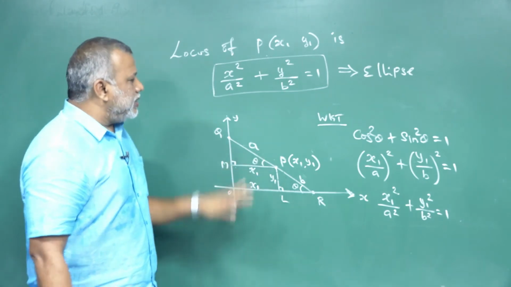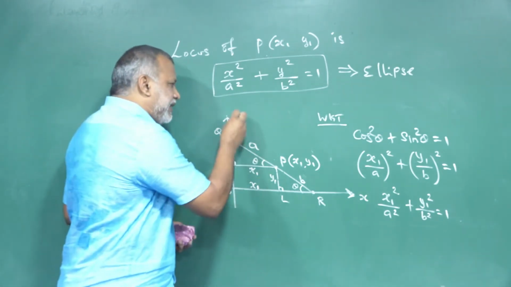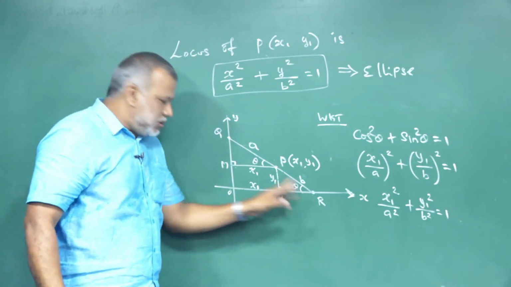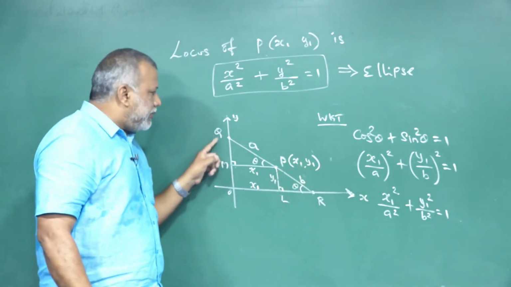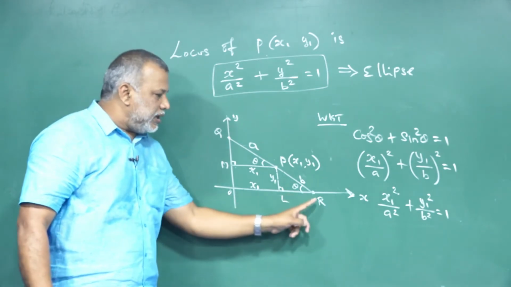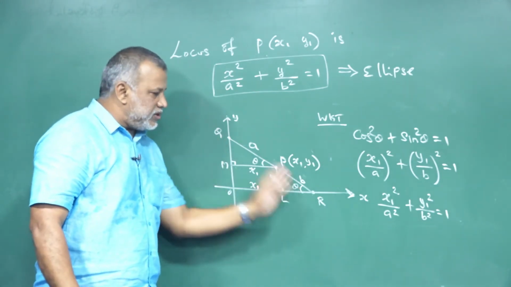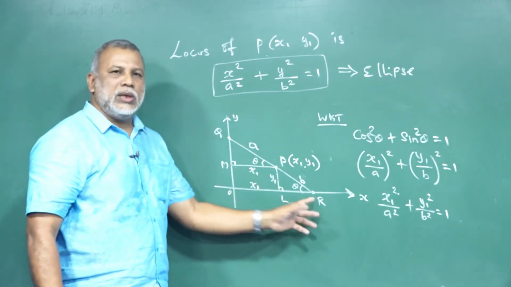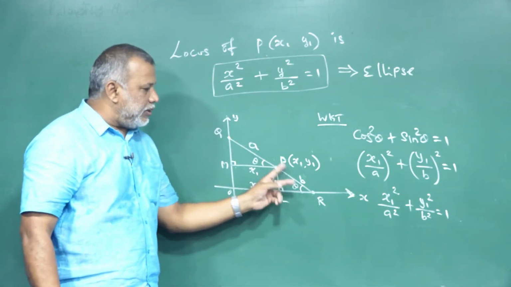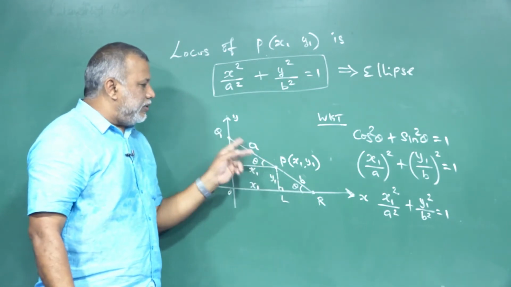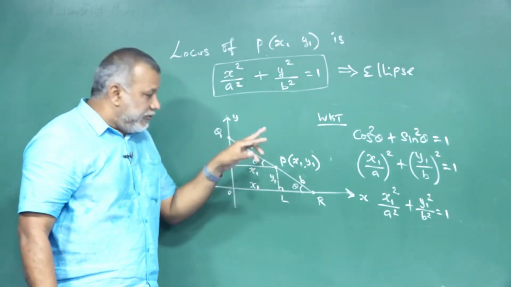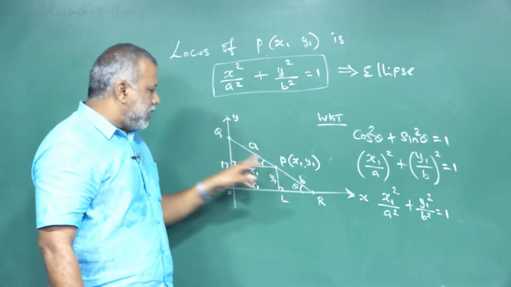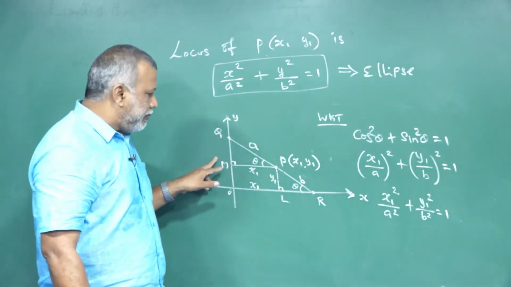Dear students, so take the observation from the given data. The given data means R is a point on the x-axis, Q is a point on the y-axis, then we can join the line RQ. P is a variable point on this RQ, then the given data is RP equal to B, PQ equal to A. That is the given data. From that, we are able to draw a perpendicular line PL. Here also we are able to draw a perpendicular line PM.